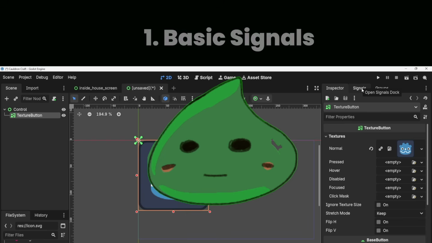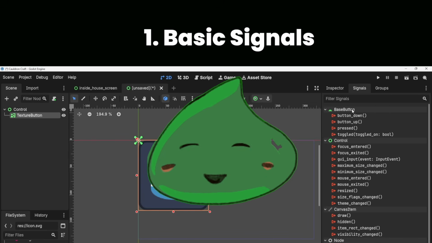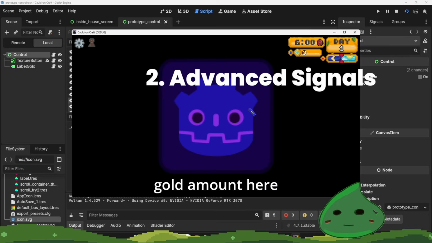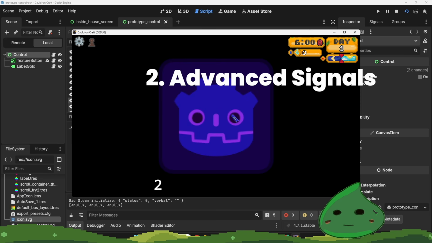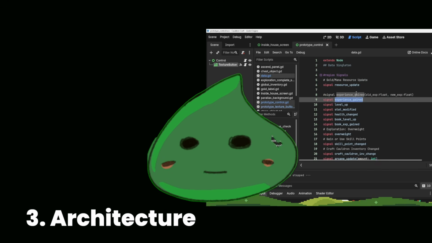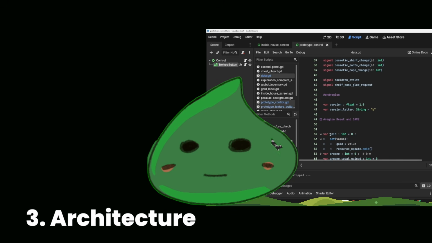in Godot. First, we'll cover basic signal usage by looking at a button to understand that many nodes come with built-in signals for you to leverage. Then, we'll look at some examples on how we can apply what we learned about signals. And finally, we'll look at a couple different architectures for how signaling happens and how these signals can connect.